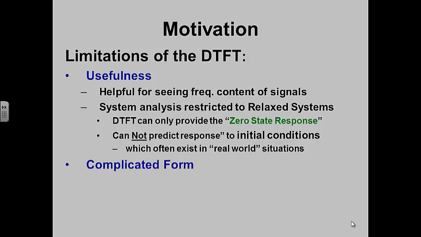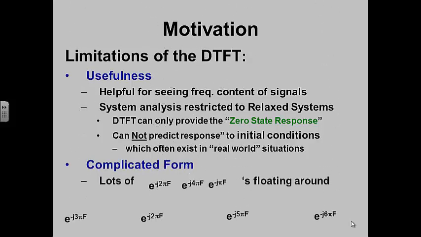The DTFT also is a little bit complicated in appearance, right? There's e to the j stuff floating all over the place in there. As soon as I whip out the transform, I'm going to have some complex exponentials in there. And let's face it, complex exponentials can be scary. They shouldn't be.